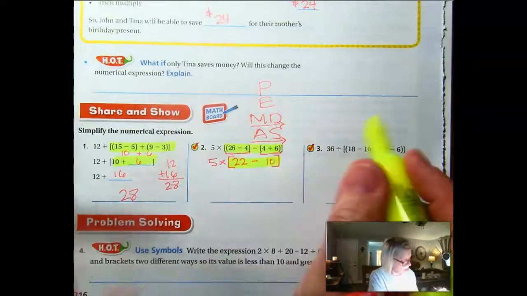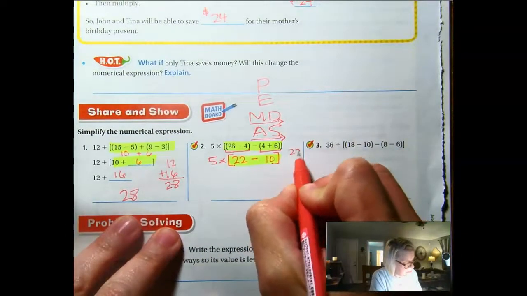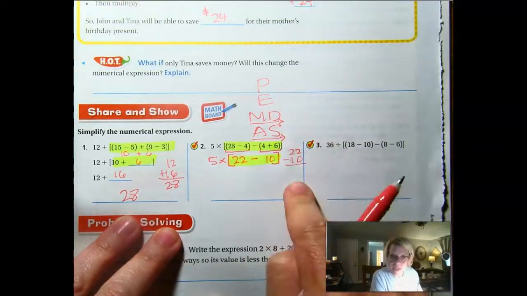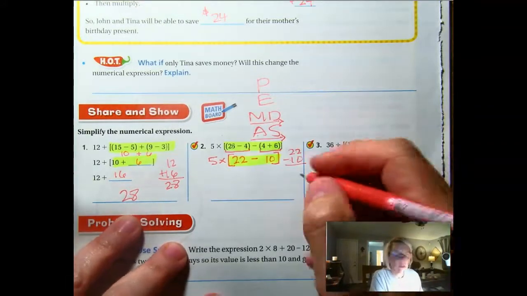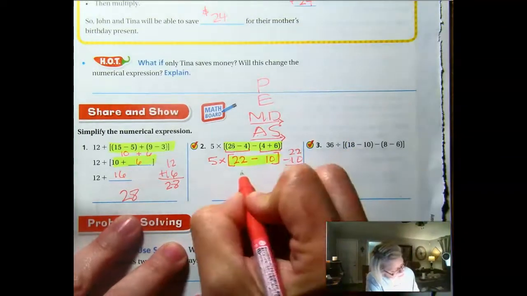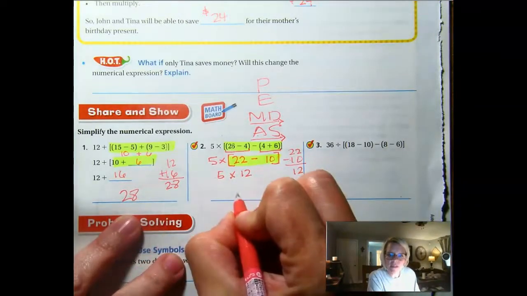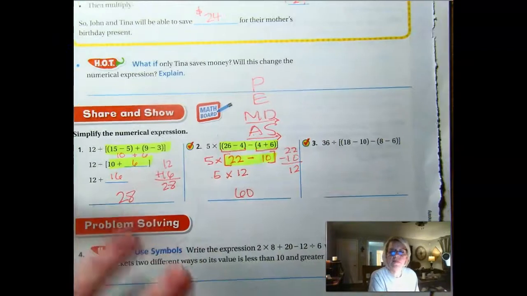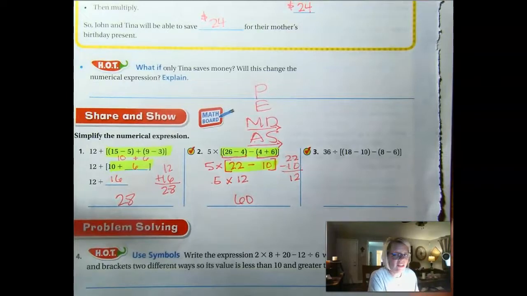So we have to still solve what's inside the brackets first. So 22 minus 10. Again, please, folks, if you need to write it, write it. I'd rather you be showing a little bit extra work and getting a good answer. So 2 minus 0 is 2, 2 minus 1 is 1. So this value is 12. I'm going to multiply that times 5. And 5 times 12 is 60. Awesome. Why don't y'all pause that video and give this a shot? I know you can do it. And we're back. Okay.